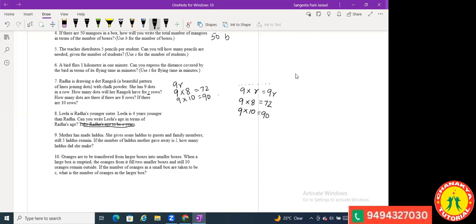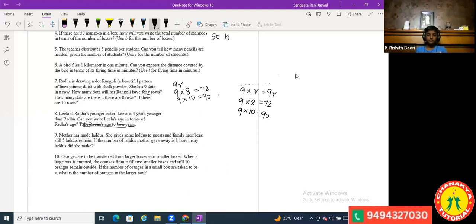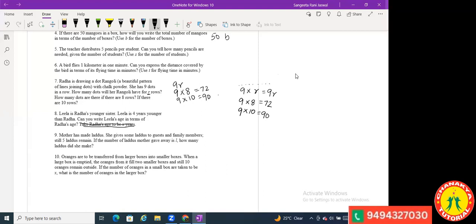So the statement about which we are not given any information, we take that thing as a variable. Are you getting it? Yes. We take that part as a variable. Since they have not given us anything about Radha, we will take Radha's age to be some variable, x, y, z, whatever. Are you getting it? Yes, ma'am.